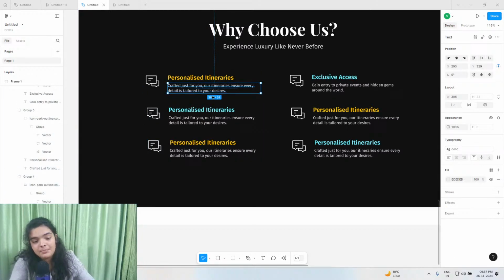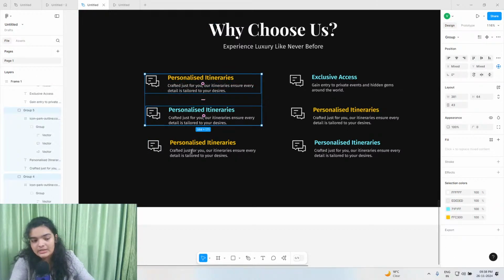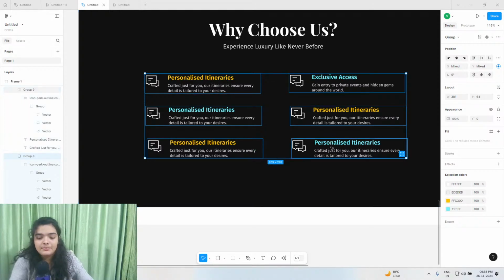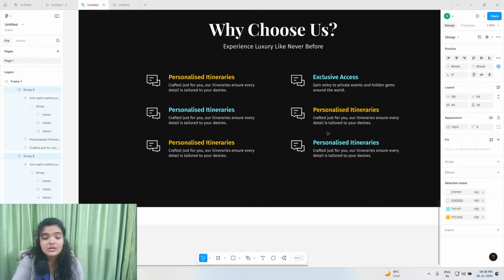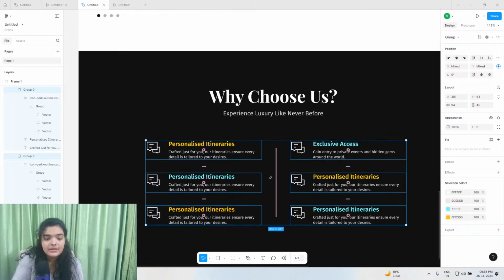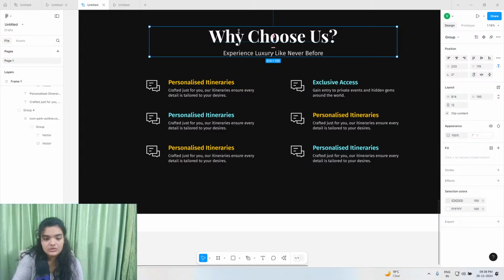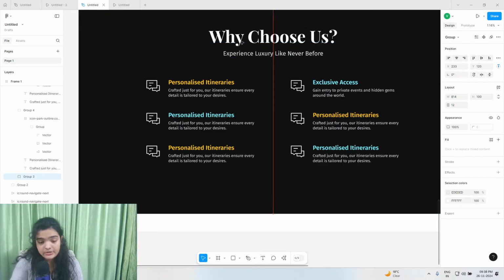And I don't think they're perfectly aligned as much as we need them to be. So we're just going to group them. Check it. They're not aligned at all. We're going to get them. And without even grouping them, without even framing them, as soon as all of them are perfectly selected, you're going to see this grid button. Click on this grid button. It's going to align everything for you perfectly. And that should do the job. So easy. Shift them below by a couple of pixels. Works so perfectly. And we are done with the 5th section of this UI.